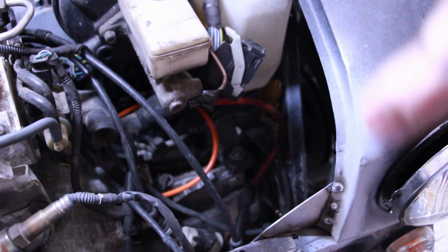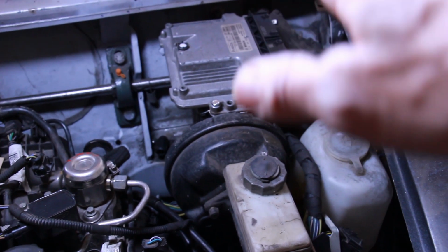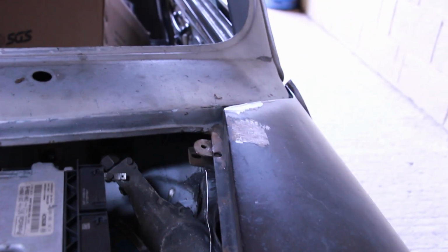I'm tempted to get all the shiny bits in, but I need to make sure this is all working and fine. The ECU, if it goes any further back, it actually doesn't make any difference with bonnet clearance. That's as low as I can get it. So we've done a little bonnet clearance here. You can just see it over there. We've got to do some other work on the bonnet to finish it, so that's fine. That's all good and dandy.